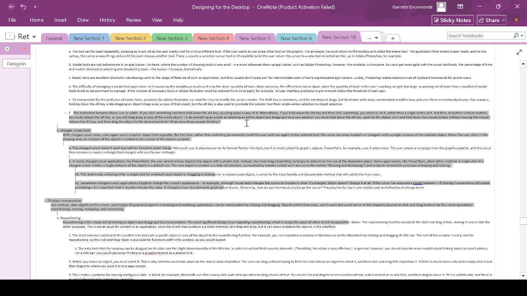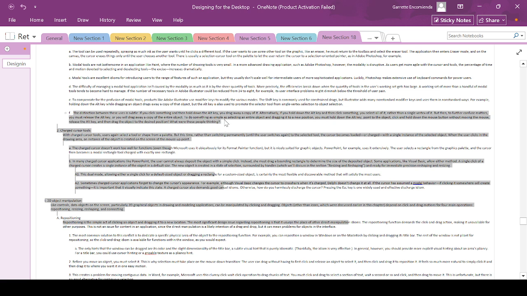To do something as simple as selecting an entire object and dragging it to a new position, you must hold down the Alt key, point to the object, click and hold down the mouse button without moving the mouse, release the Alt key and then drag the object to the desired position.